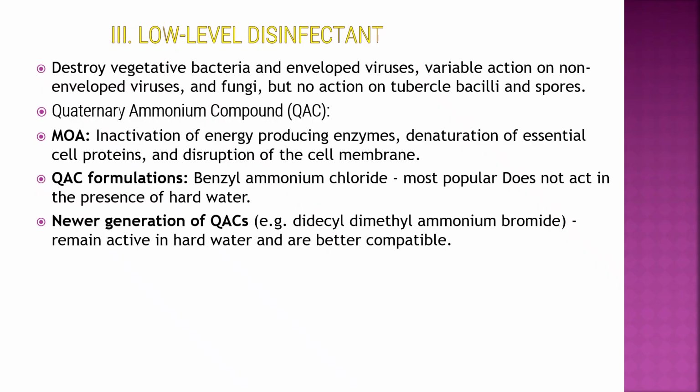Third type is the low level disinfectant. It destroys all the vegetative bacteria and enveloped viruses. Other actions are variable. Example, quaternary ammonium compounds. So mechanism is by inactivating enzymes and denaturation of the cell proteins and cell membrane. The preparation is benzalkonium chloride, but it is not active in the presence of hard water. But newer generation quaternary ammonium compounds are active in hard water and better compatible.